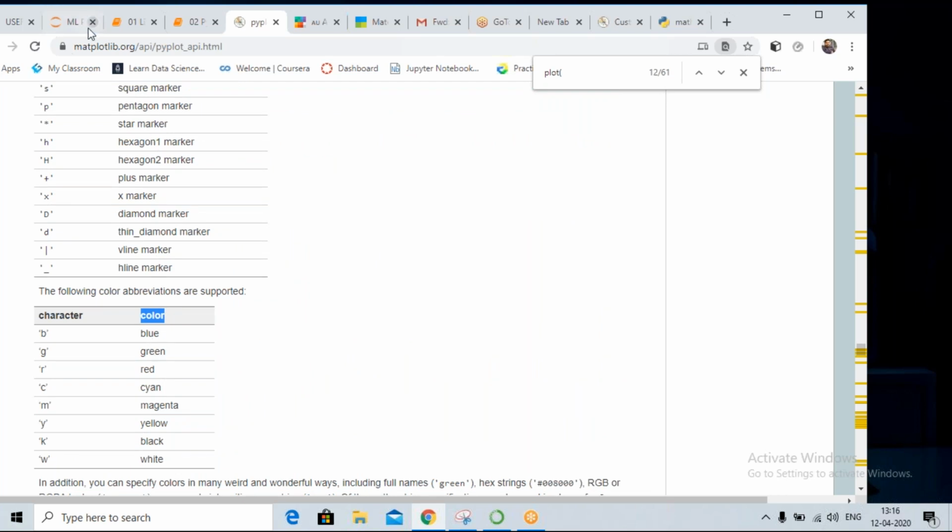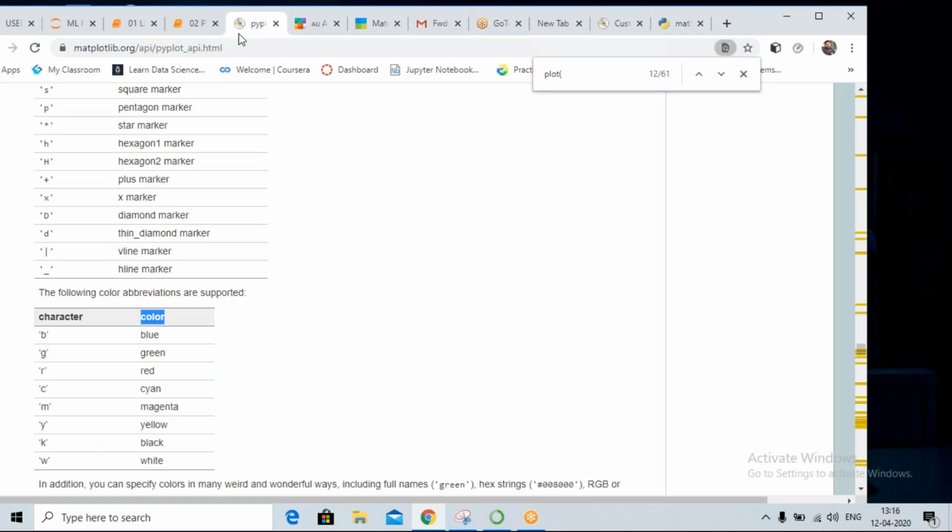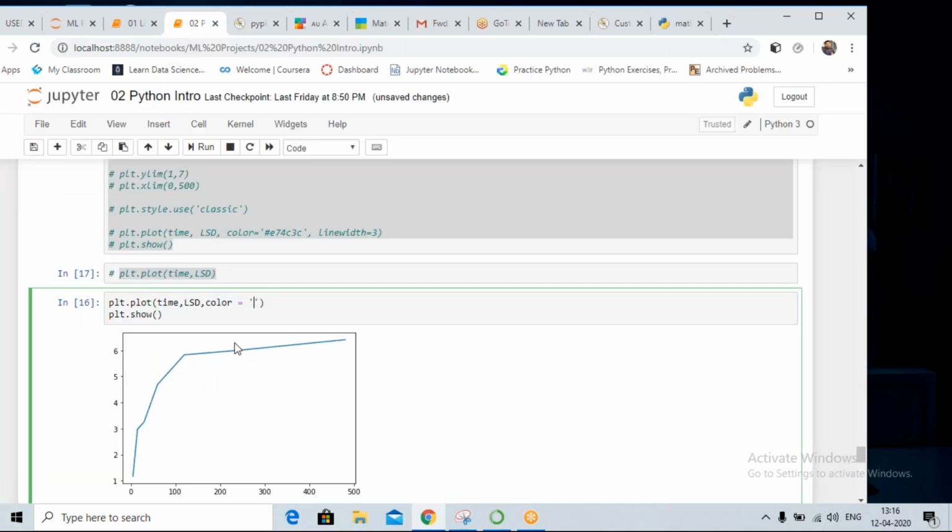So we can use different colors in the line that we have here. Let's try to do it. Let's type color equal to, let's say, it's already blue, so let's say the color to be g, that's green. Do we get any difference? Yes, we are able to see the difference.